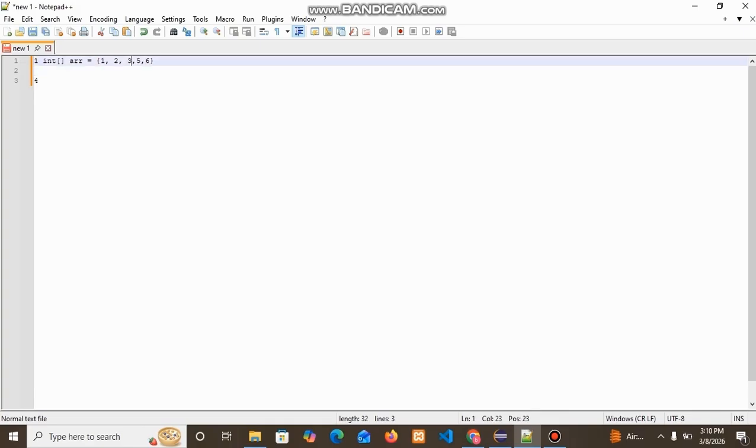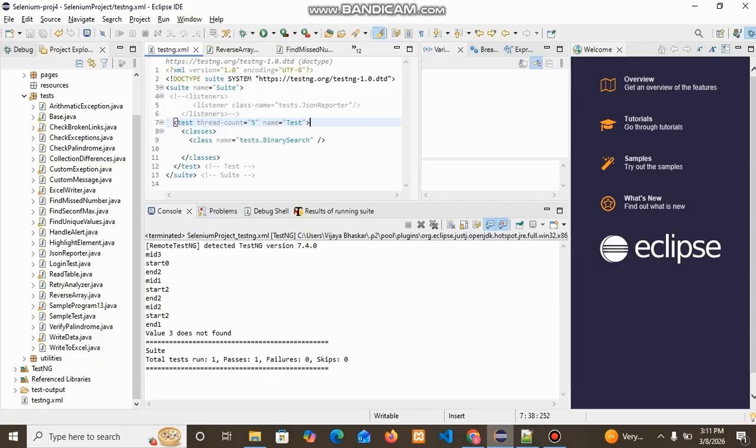If I try to find 2 in this search, I'll start from mid, and this value is less than the mid value we found, so I'll search from 0 to mid minus 1. This way it is easy to search, and it can be computed in O(log n) time complexity. So nearly half of the time is saved in this execution. Binary search is very helpful whenever you want to search faster, and it is an efficient algorithm. Let me create a script and try to find a specified value.